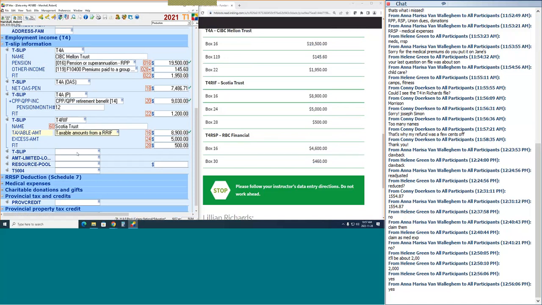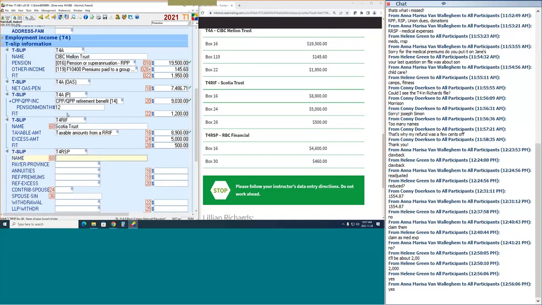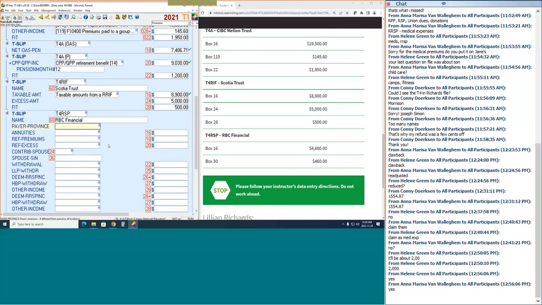All right, and the last one we have right now is also some RSP annuity income. RSP can be a lump sum or it can be an annuity. We're going to have a T4 RSP. Anytime you take money out of a T4 RSP, you're going to have a tax slip for it. Let's open up a T4 RSP. We're going to talk about that. I'm going to put RBC in just so that I remember that I have to do it, but I'm going to point to a few other things first.